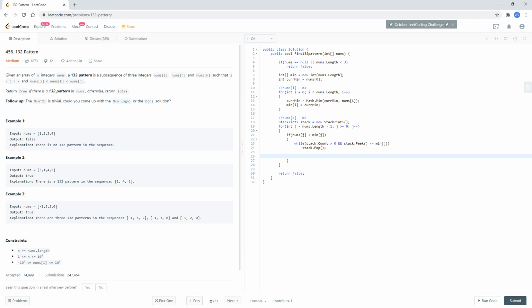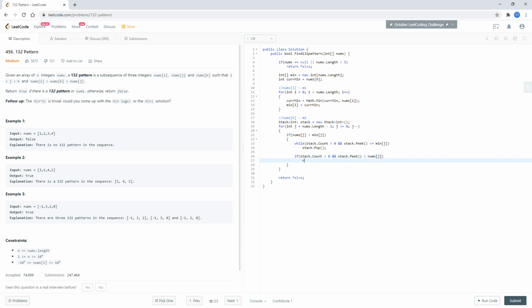And once we are done with this, we just need to check whether there is a value in the stack that is less than nums[j].